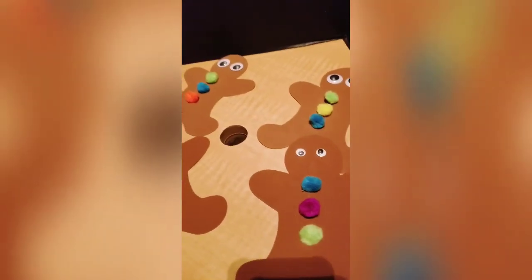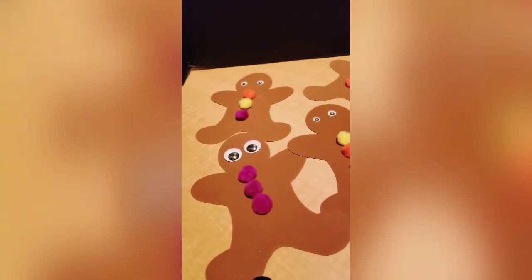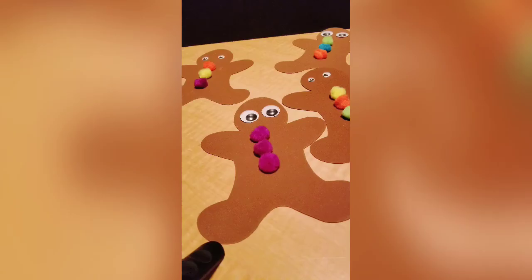And I hope Amaya likes these. So, you know what, you guys? I might add something else. If I add something else, I'll be sure to put it in this video. Oh, you guys, I decided that I'm not going to add anything else to these gingerbread people. And the next time you see them, they will be on a candy buffet table.